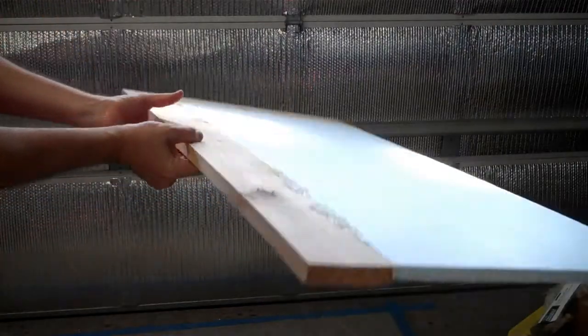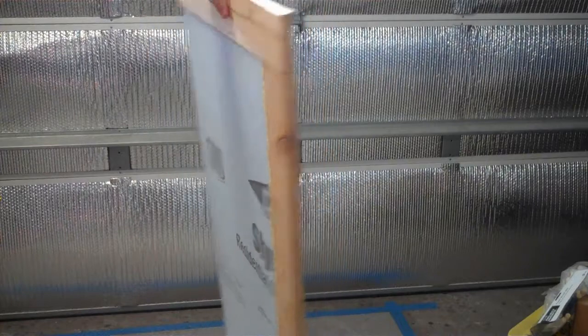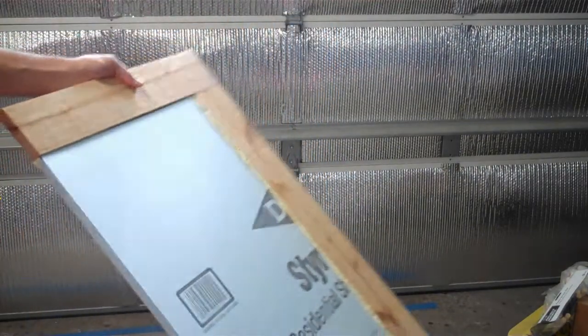But it's a nice easy way to make a pretty lightweight panel that has strength where you want it and not a lot of weight where you don't need the strength. So I'm just going to fiberglass this a couple layers to give it enough strength to resist impacts, and then I'll have a side for my rear seat.